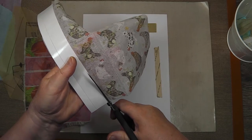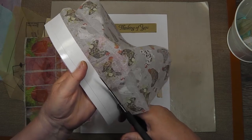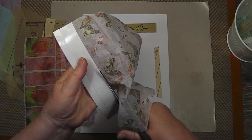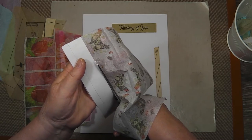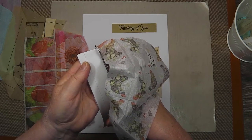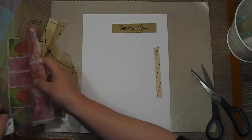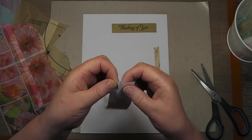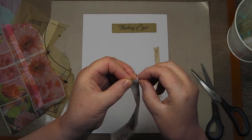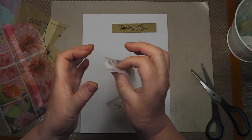I find this method, I'm not that good at collage, but if I want a specific colour or a bit of texture or a strip of stamping, I find it's quite useful. And I thought, well, it's a nice rainy day, I've got another big project to start, but before I actually get starting on that, I'll put another video up.